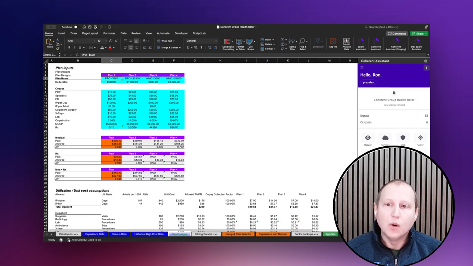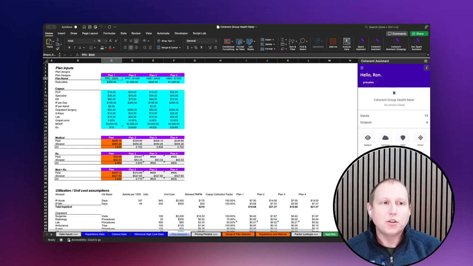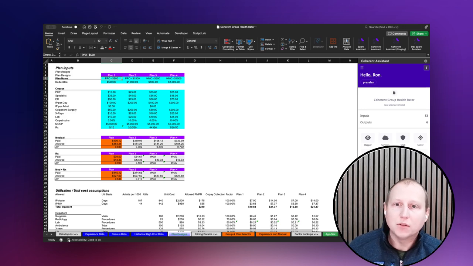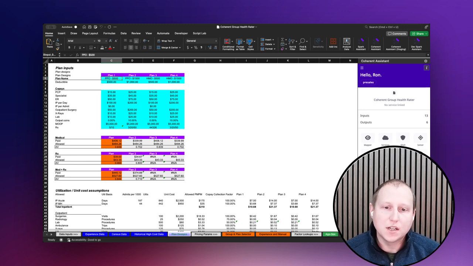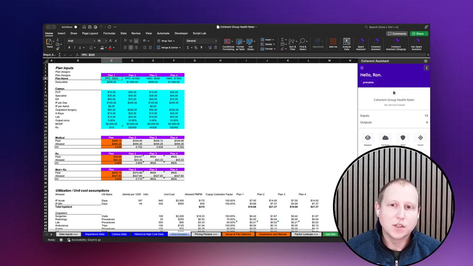Shell to share Excel raters, or really any Excel file that requires collaboration internally through an organization, and still maintain control of the individual IP that makes this rater or this model so impactful to your organization. And we utilize our tool Spark Shell to do this.